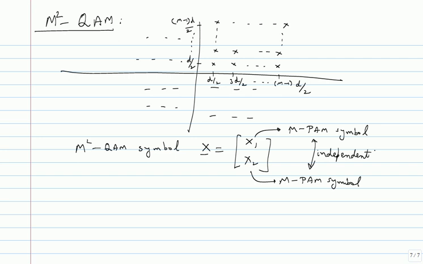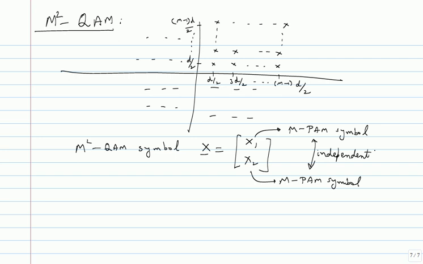If I don't assume they are independent, then the whole decision regions will change. It's a big headache. But it's very common to do this. Even if you know they are dependent, it's common to finish this off and then take care of the dependence in some other way. For instance, I've been talking about coding. I want to briefly point out, when you do coding, this independence will be lost. But people typically make a suboptimal decision and take care of the dependence in the decoder for the code. That's how it works. But anyway, for now, let's assume it's all independent.